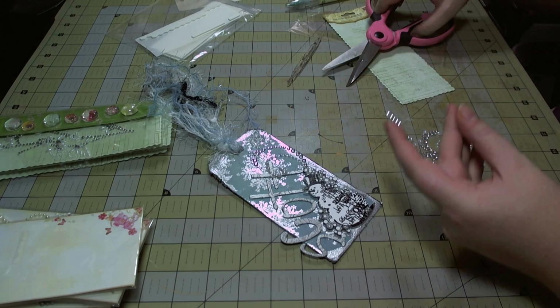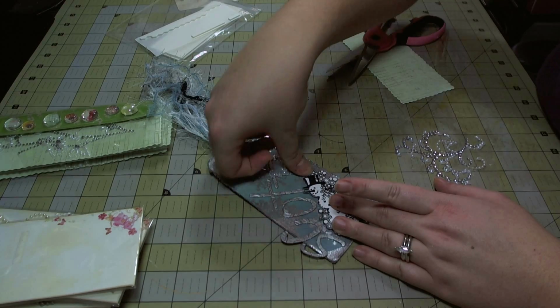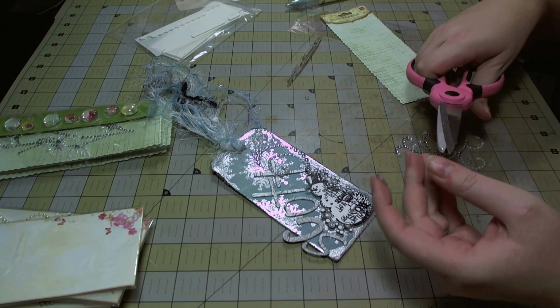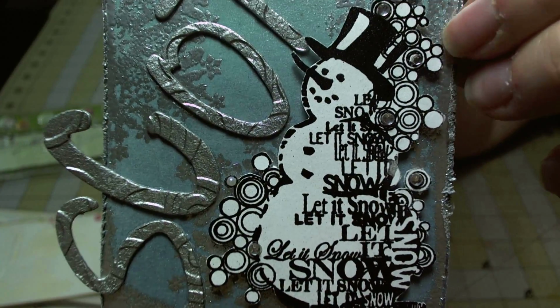And so now, again, just going to add individual pieces to the centers of some of the circles. And some of the pieces I add are going to be crystal pieces, and some of the pieces I add are going to be pearl pieces, and that just gives it a fun look. And so that's my brother's tag.